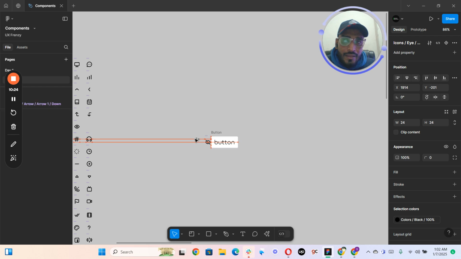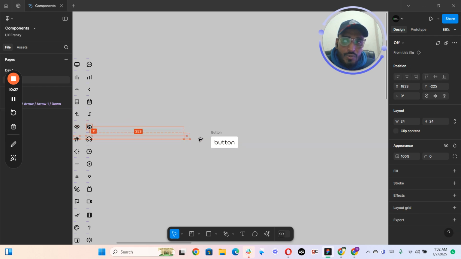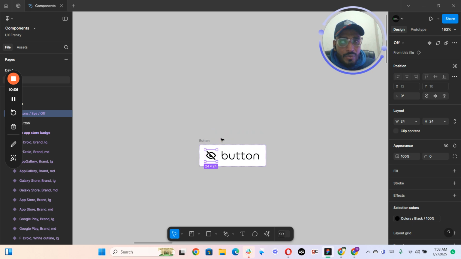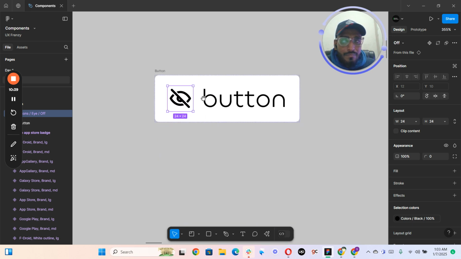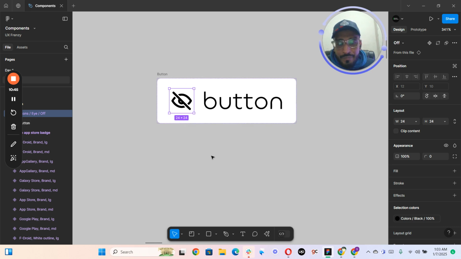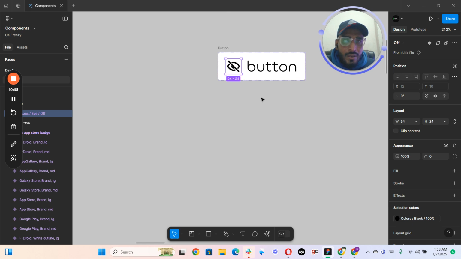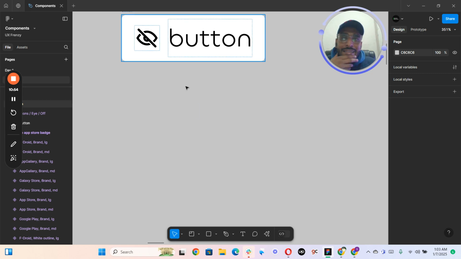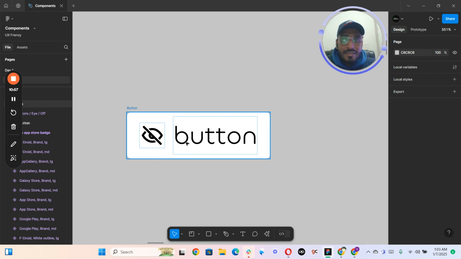Keep in mind that I'm pressing Alt to duplicate that icon and then bringing it into that button as well, right? You can see there's a proper space between the text and that icon. Why is it so? Because I already mentioned in our previous class on auto layout, you have to check that one. That is the padding between two atoms, right? This is called the trail icon because it is at the tail end of that text, or maybe you can call it at the left side of the text, so you can call it the left icon as well.